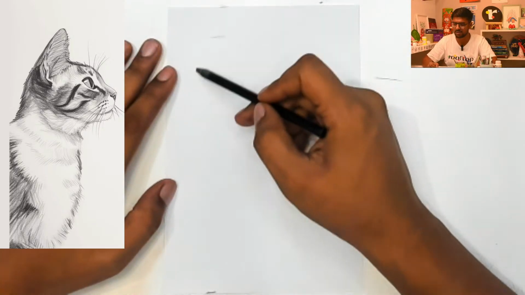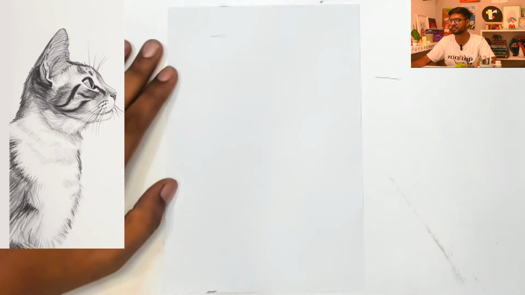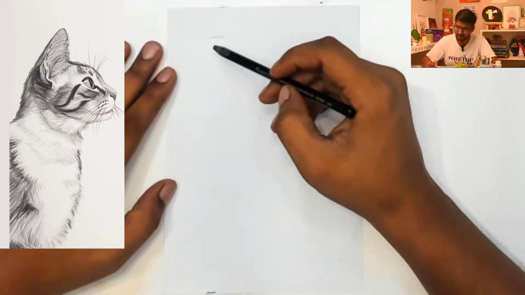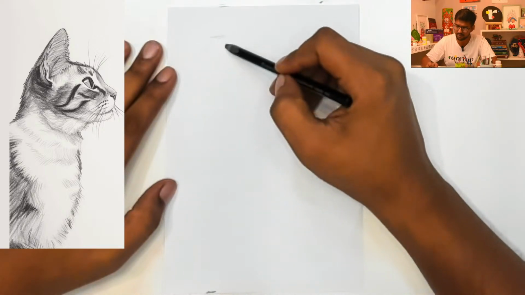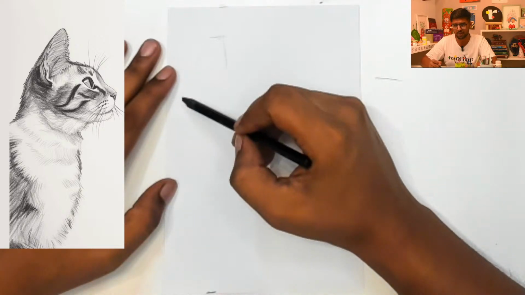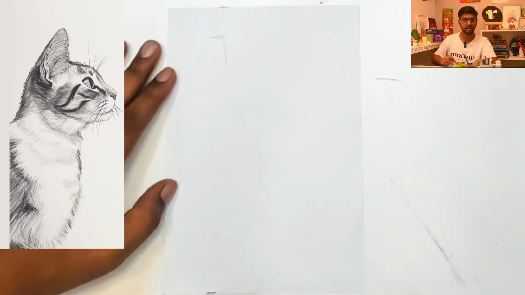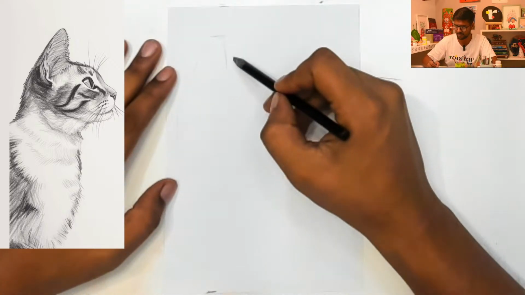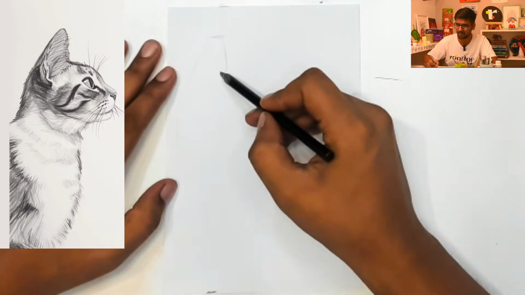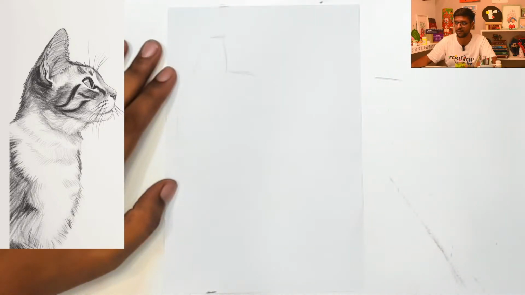Alright, so from here what I can do is I can just start drawing the cat from here like this, very roughly. So I'm going to start with some very simple shapes, because what I want to do now is just in a way compose it in this frame that I have here. Okay, like this, and then I can start doing the head as well. I'm doing this very lightly so you can see how it is.